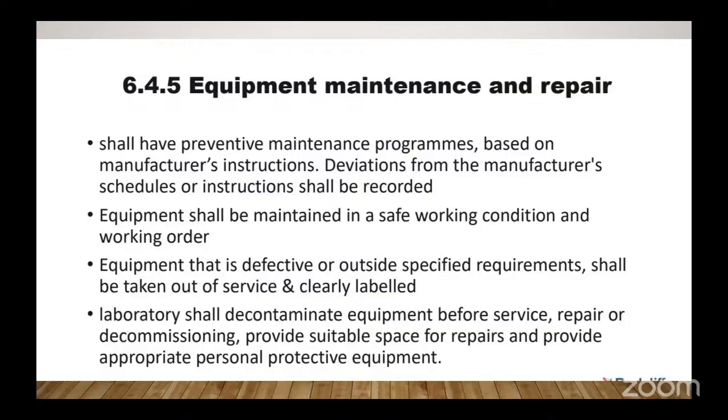Equipment that is defective or outside specified requirement to be taken out of service and clearly labeled out of service or not to use. So once the equipment is not functioning, take it out from the workspace, or if you have to keep it somewhere close, you must clearly label it as what? Out of service or not in use. If you don't label it, it's a non-conformance.